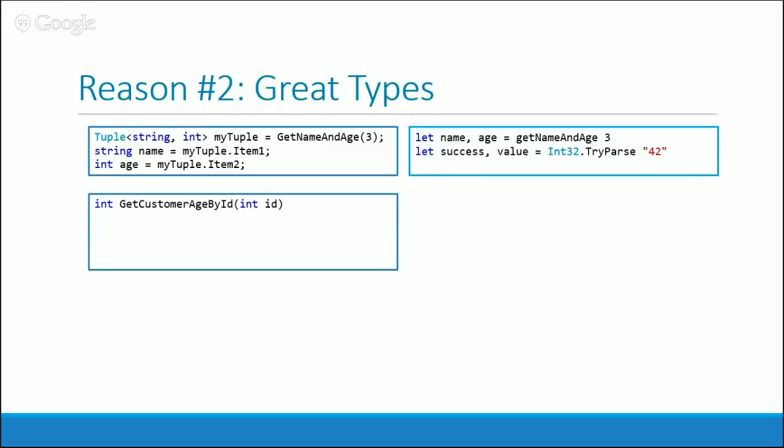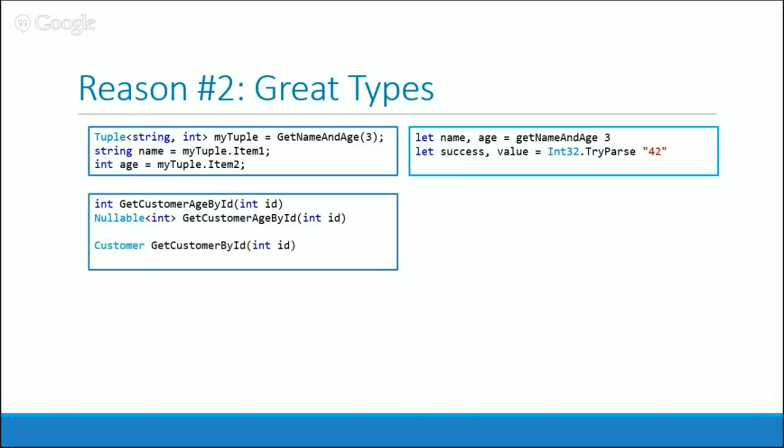If for some reason this method could return a null, then what I need to do is to change that signature and use a nullable integer. And therefore, now I am being explicit about the fact that this is a null, and the caller of that method needs to know, or will know, that it needs to handle that case.